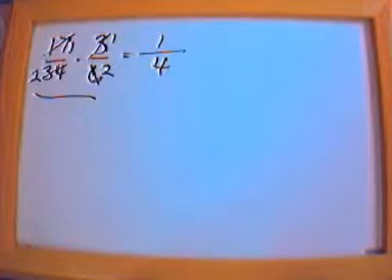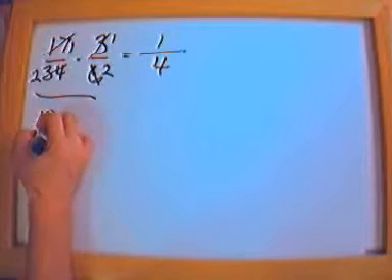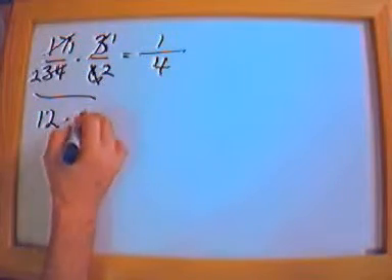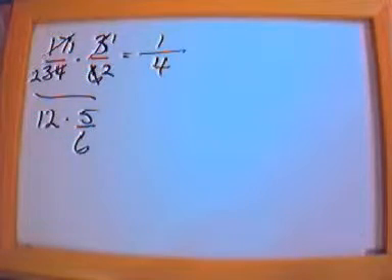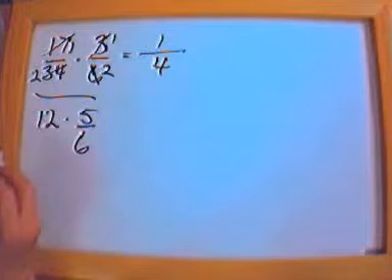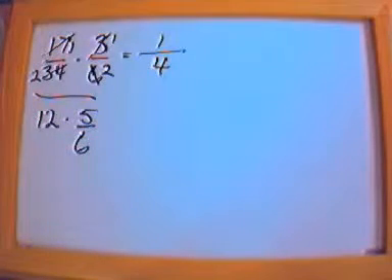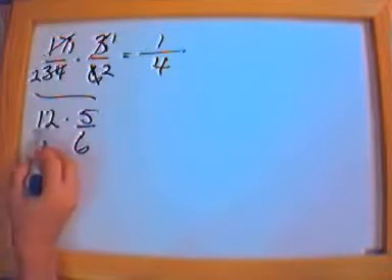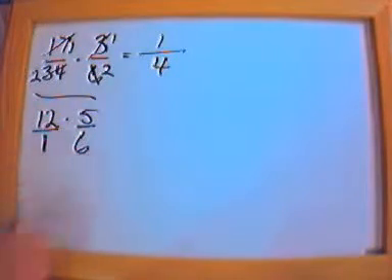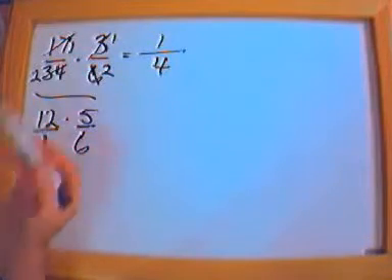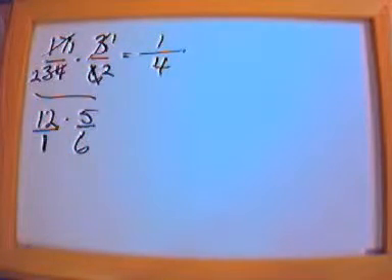If you do it that way, you'll get exactly the same answer, as long as you simplify the problem. Okay, 12 times 5 over 6. Now, at first glance, this problem looks difficult because 12 looks somehow different than a fraction. So you're like, well, how do you multiply this? All you need to remember is any whole number, 1, 2, 3, 10, 59, whatever, is always the same thing as that number divided by 1. So 12 is the same as 12 divided by 1. Just put it there in your problem. Because think about it, 12 divided by 1 is 12. That's the definition of a whole number.